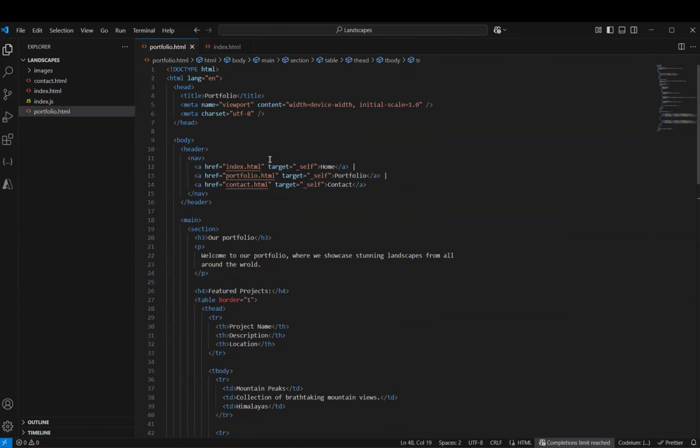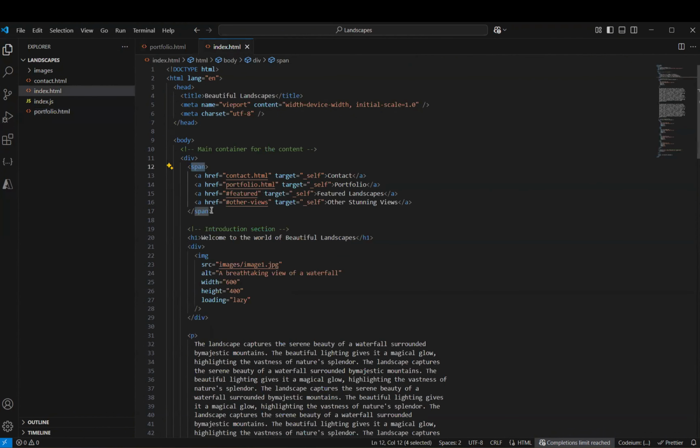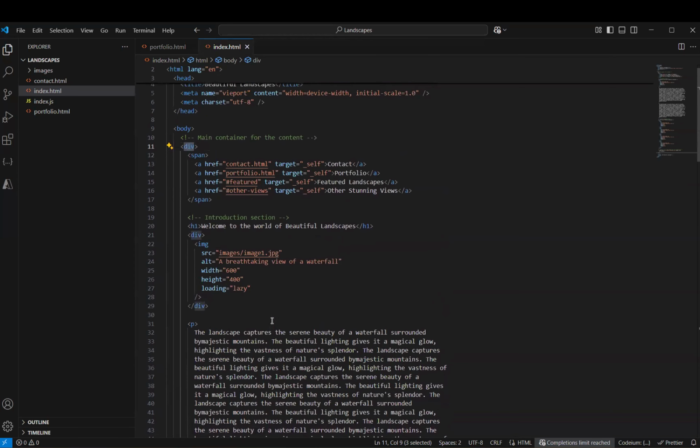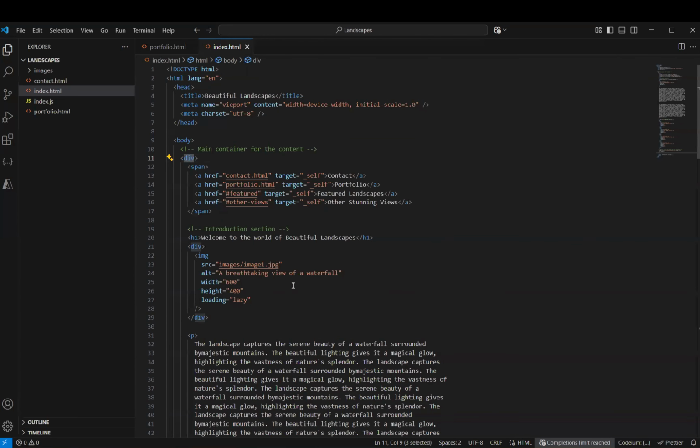As you can see, I've updated some of them already in this file, so you can just make reference. So we have header, nav, and all our links are sitting in here. So I'd expect that this is already updated. Same thing with your div. Just find a way to use header, nav, main, section, footer, and the rest as opposed to non-semantic elements.